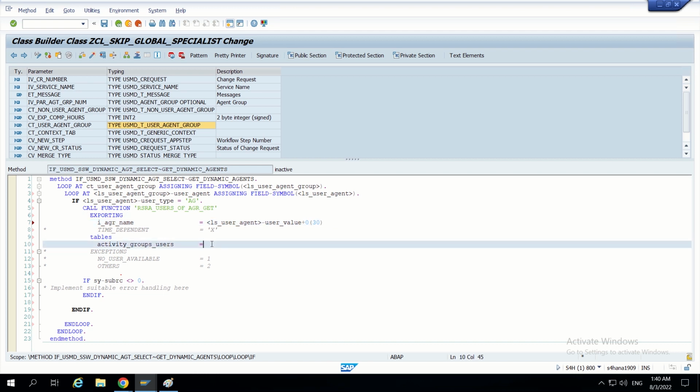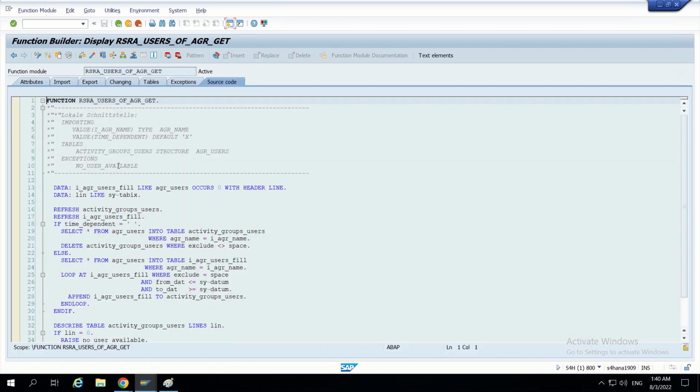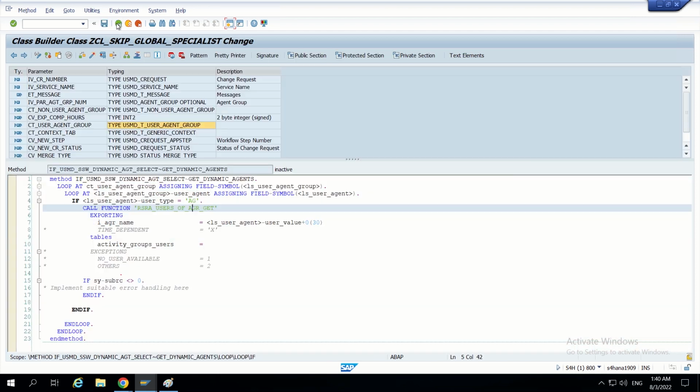Now in table activity group users, let's go into this and check. So this is a structure AGR_USERS. The same thing I will do here.